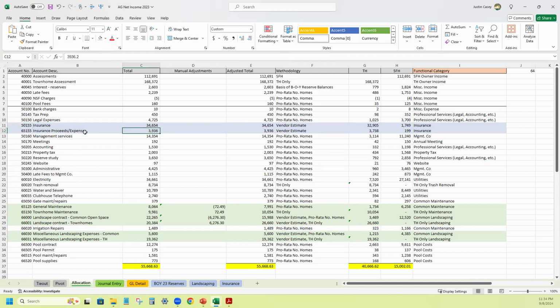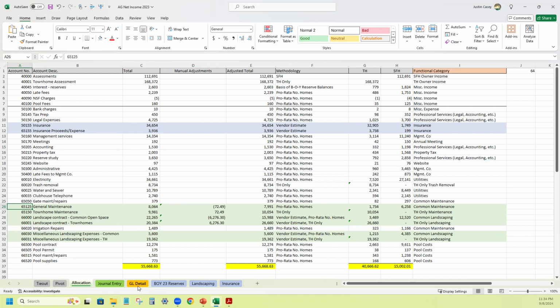I don't do the accounting for this association. AMG does the accounting. We just look at it at the end and try to understand it and make sure that things are placed appropriately. But if they're not placed appropriately, this is the chance where we find it, right? This is how we catch it, by doing a scan of the GL detail at year end.